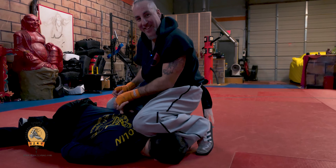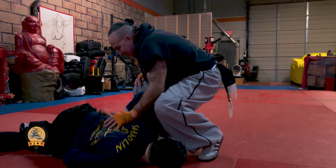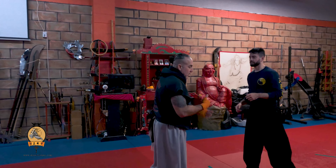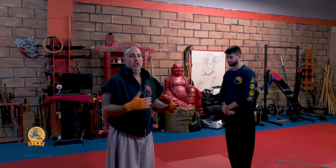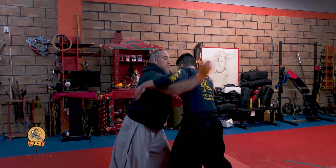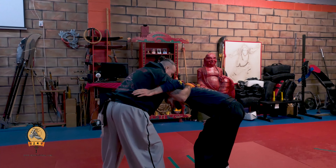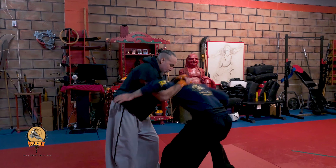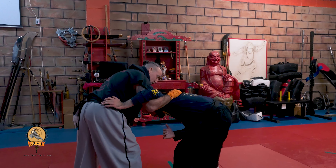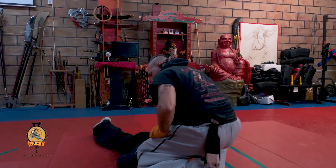Which out in the street would be cement. So if I did this, it'd be pretty bad. So anything that we're utilizing and training should be able to relate anywhere that you're doing it. If it's not, then it's something that needs to be adjusted or thought about. So again, it's going to be here and we come in and I pull. Right away I naturally do that. As I come in here and pull, I step back — to not give him that, he has to reach over for that, and at that point that's when I turn.